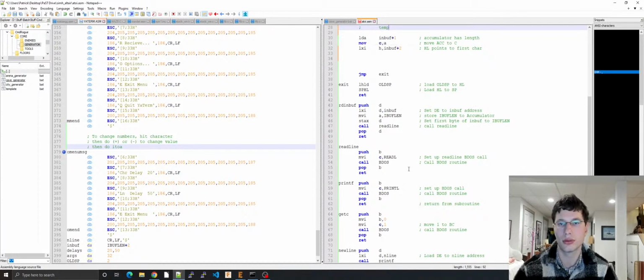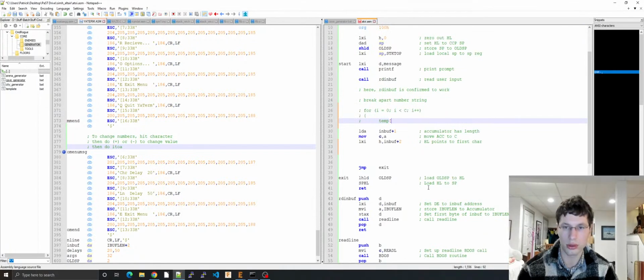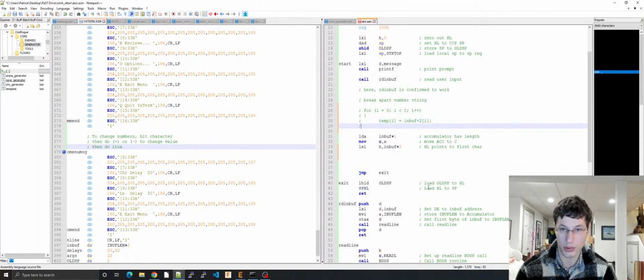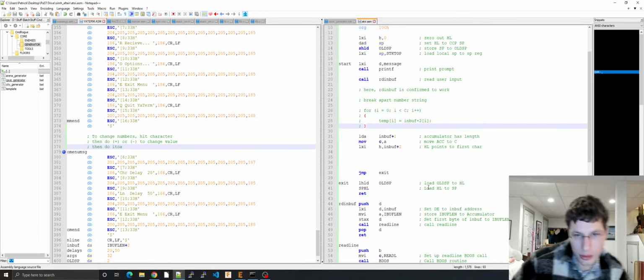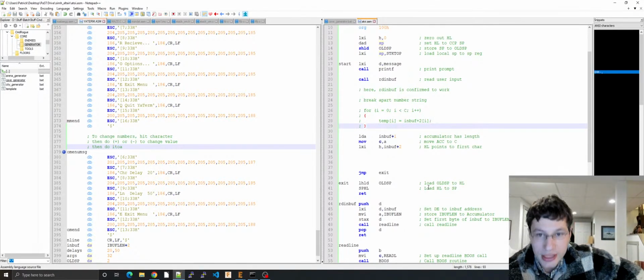Temp I equals in buff I. That is the pseudocode I want to turn into assembly.